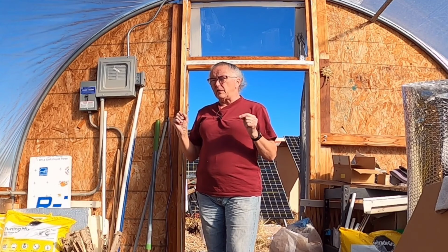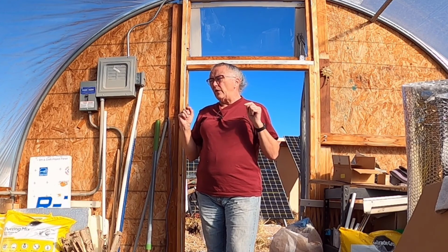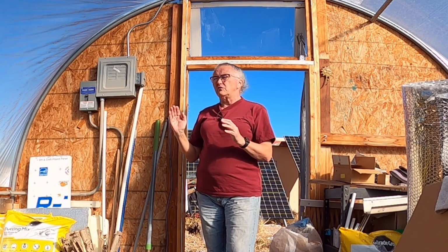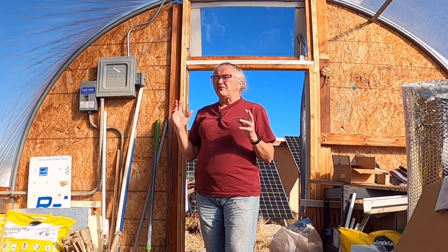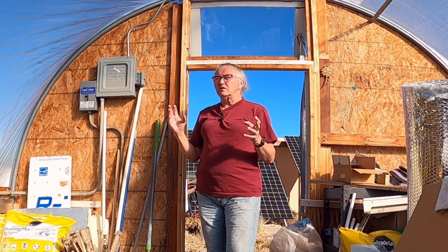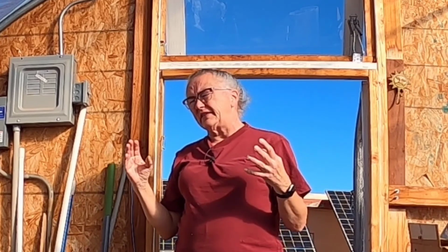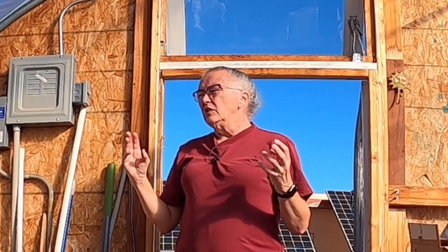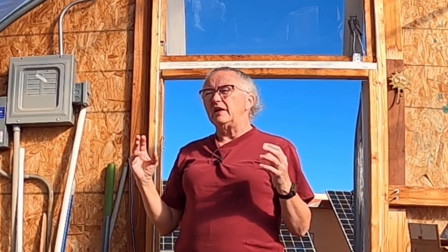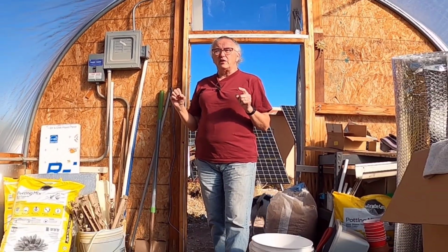They've been needing to be transplanted for a couple of days, but my goal was to wait until we had at least a few days in a row when we weren't supposed to get down too cold. So now we have like 5 days in a row when the current forecast is at or above freezing at night. Now I'm really comfortable with plopping these guys out there. They're all brassicas, pretty much, or relatively cold tolerant plants. So I'm not super concerned about it, but I just didn't want to shock them any more than I needed to. So let's get started.